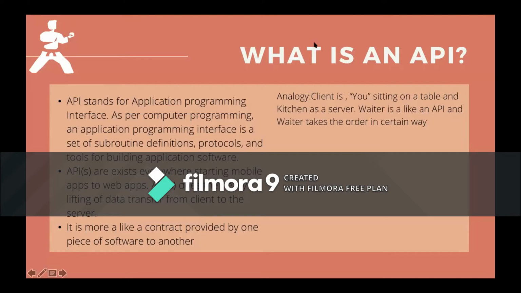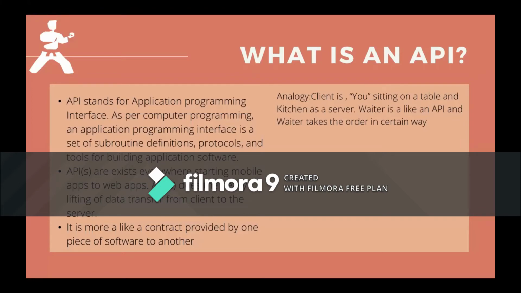But if not an app, if not a tablet, you can also put that on a piece of paper, but you have a structure there. You cannot just write something. If I order French fries, I won't say FF. If I wanted to order burgers or pizzas, I won't write just a P. I need a specific structure for my server to understand. If I just go and tell the server or the chef, okay, PPFF, he won't understand. What do you mean by that? So you need a structure, you need a format.